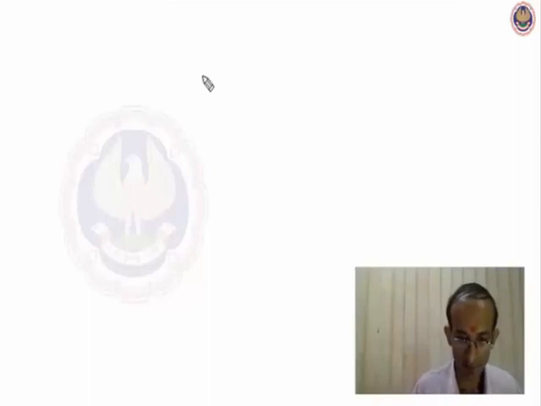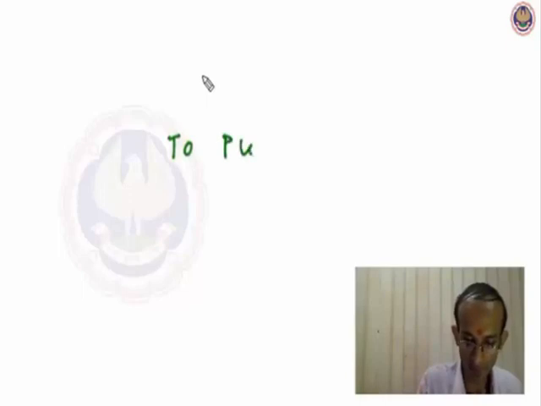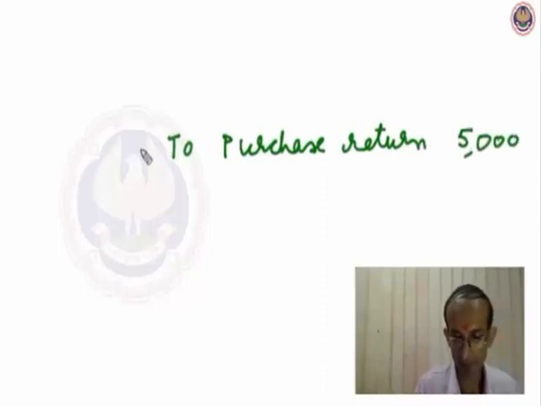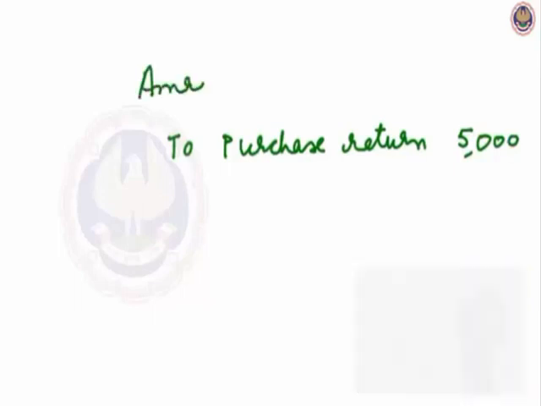Whenever expense is reduced, it is always credited. So purchase return is credited. By how much amount? That is 5,000. And Amrit, we have purchased the goods, we are returning to Amrit, so our liability also decreases by 5,000. Whenever there is a decrease in the liability, it is always debited. So what we will do is Amrit account debit to purchase return. The amount is how much? Rupees 5,000.